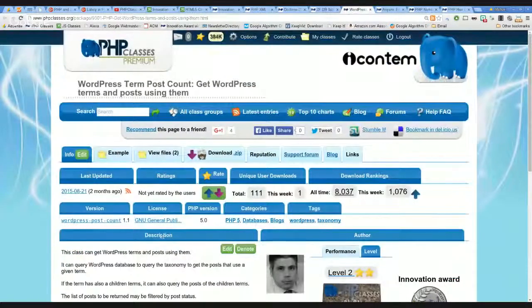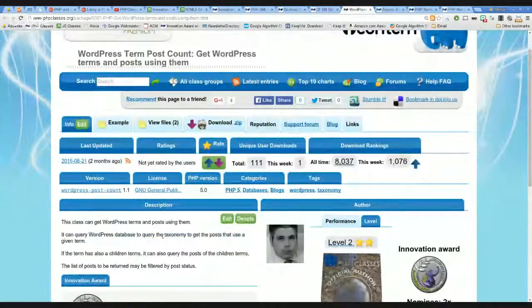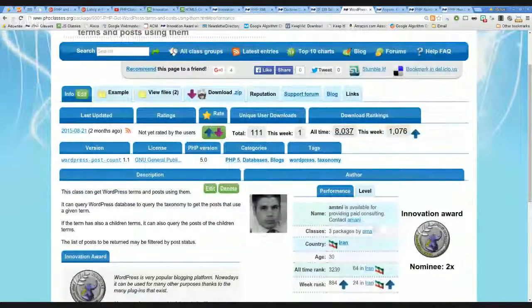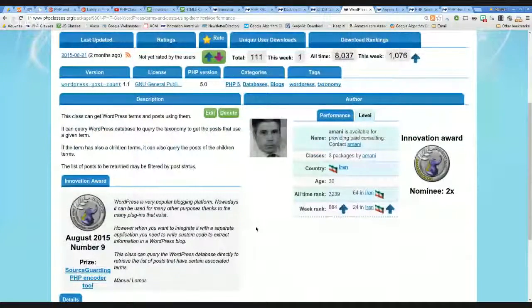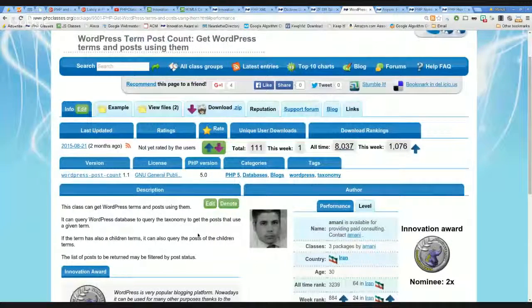The next package that I wanted to comment on is more specific for WordPress. It was developed by Amani from Iran, and what it can do is integrate the application and write custom code to extract the information from the WordPress blog. So if you want to access certain details about blogs, you don't need to use the actual WordPress. You can use this class and obtain, for instance, the terms and the posts that are using them.